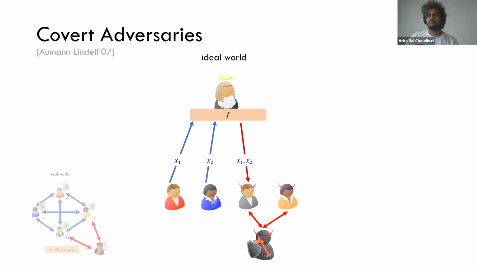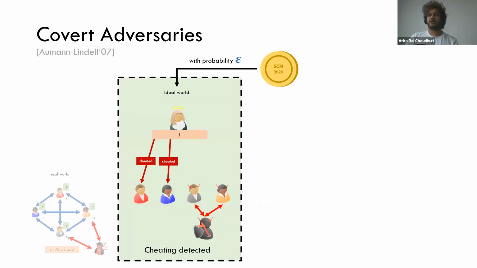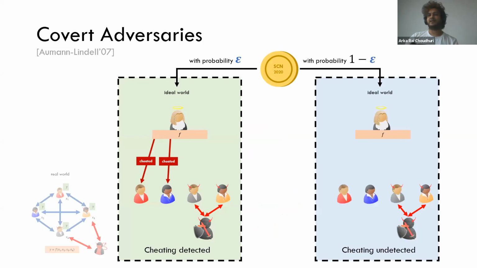Great. So this is the cheating adversary, and we said an adversary doesn't want to get caught. So how is that modeled? That's modeled by flipping a coin. With probability epsilon, which is called the deterrence factor and is like a security parameter, we end up in the left world where the trusted functionality tells all the honest parties that the adversary sent a cheat message. And with probability 1 minus epsilon, we end up in the right world where the trusted functionality doesn't tell the honest parties anything. In fact, to rub salt into their wounds, it lets the adversary choose an output of its choice, which the trusted party tells the honest party is their output.